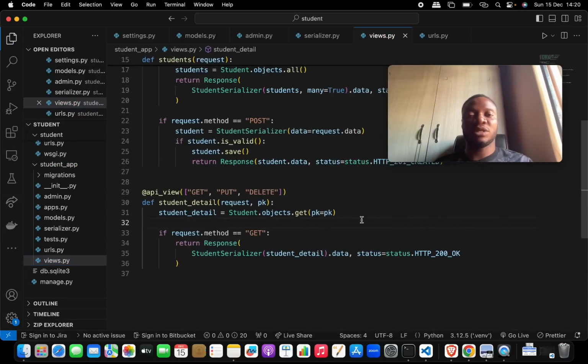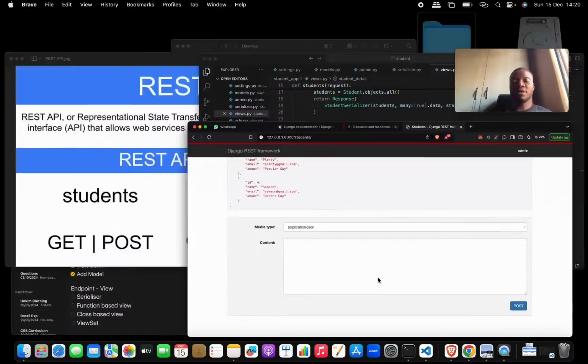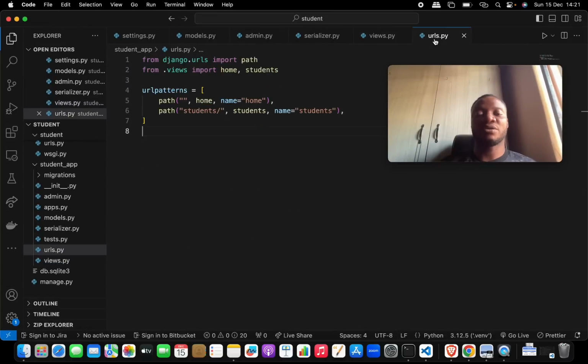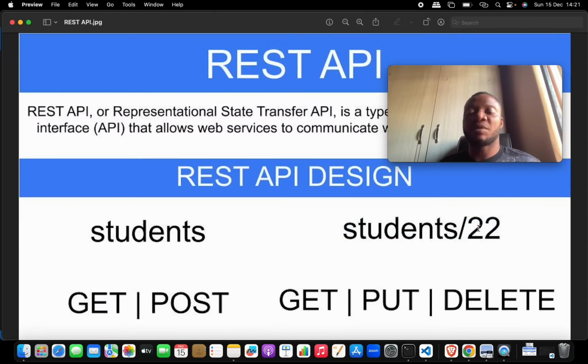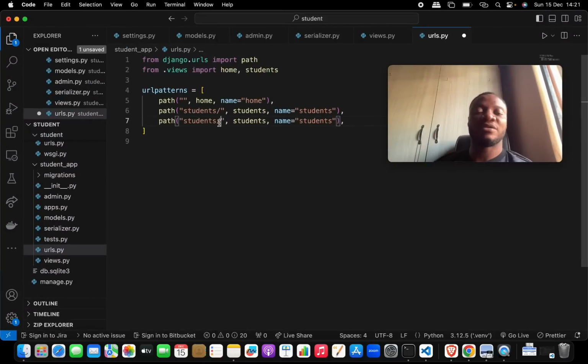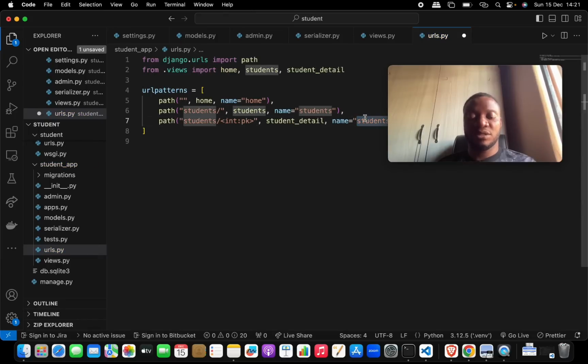I want to build this gradually so that it's not confusing. So let's go back here. Okay, we need to register our URLs first, sorry. So inside of here, we'll just copy this and paste this. And then remember, it still takes the same kind of URL, but this time around we're adding a particular number. So we just make the number really dynamic here. So we just put in an int and then colon, then we're adding a PK, primary key. Then here we're specifying student detail. So you could just copy this, paste this here, and paste this here. So with this, we should be good, hopefully.